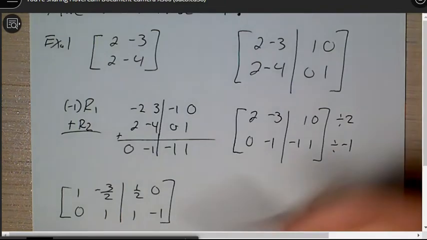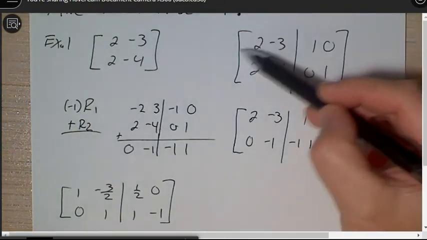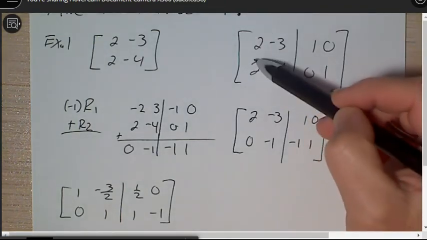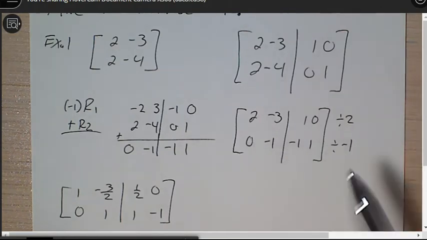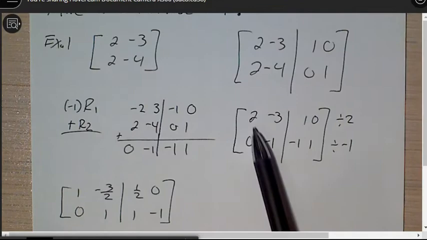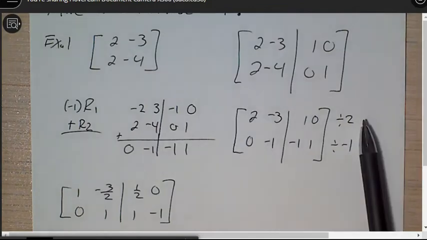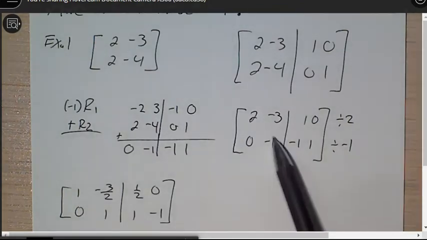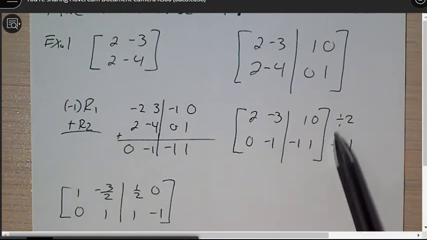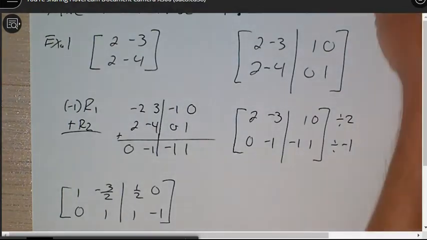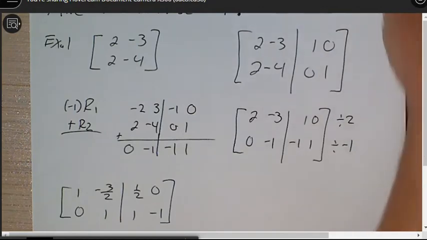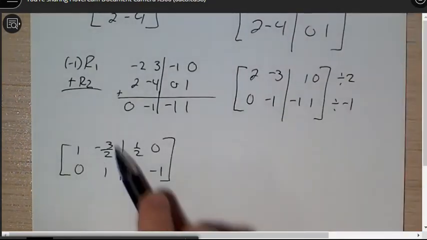Okay, so again, first thing we did was I just said, all right, let's multiply -1 times this, add these two together, and that'll make a new matrix here that's got 0 in this corner. We want this to be a 1, so we divided by 2 to get that to a 1. We need this one also to be a 1, so we multiplied or divided by -1 to basically just change the signs. And then the last thing we've got to do now is we need to make this number a 0.